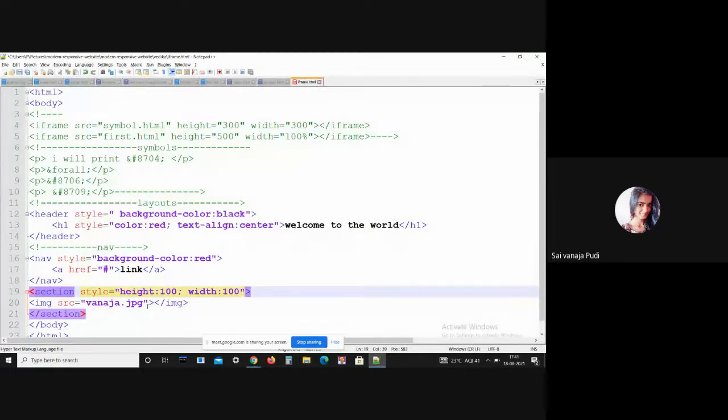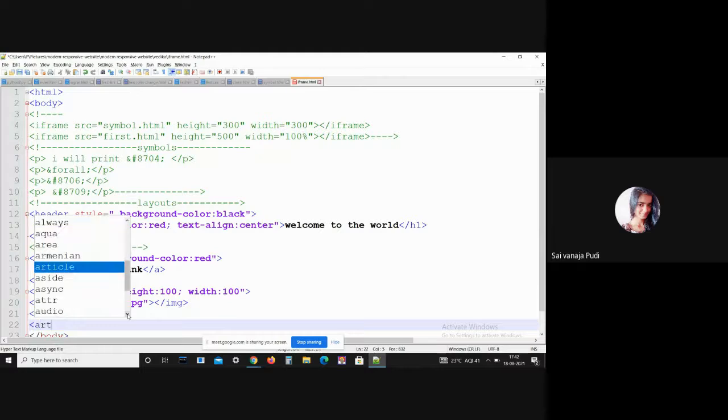And followed by another element, that is an article. Like this tag is generally used to contain a self-contained article, such as a big story, huge articles, and everything. Right now I don't have any article, so that's why I'm not going to write this article tag, but the tag for this is article. That's it. You can write as you wish. If you create any web page, and there is any information which is related to some articles, some big stories, then in those situations you can use this article tag. Okay.